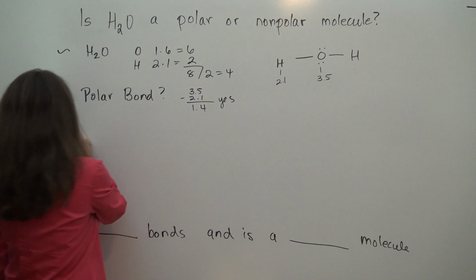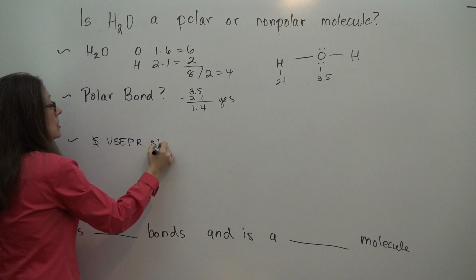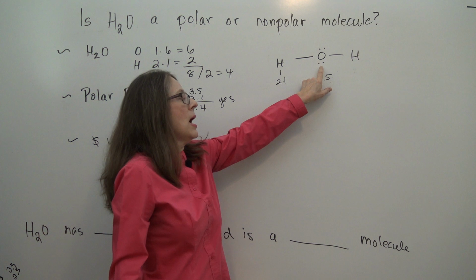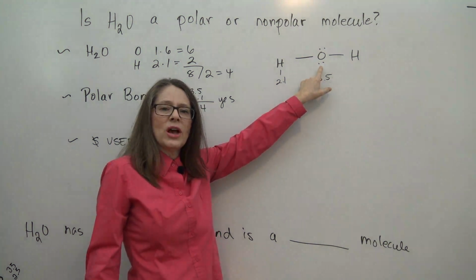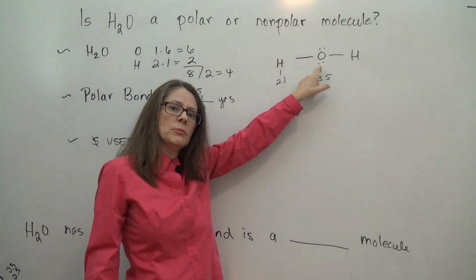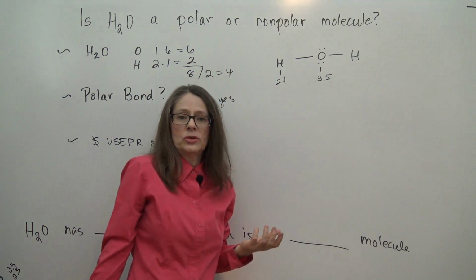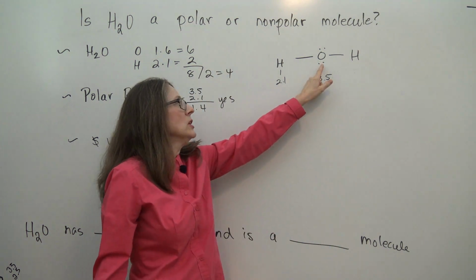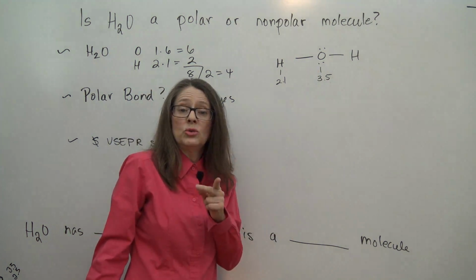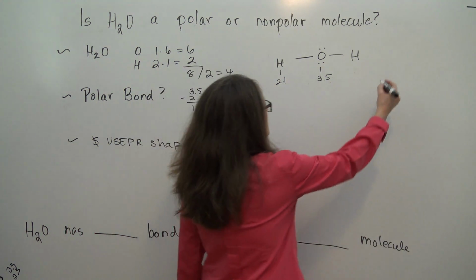The next thing I need to do is get the VSEPR shape, because in the next step I have to look for the net dipole. How many areas of electron density are on the central atom? What is the electron pair geometry to get 4 things as far apart from each other as possible? Tetrahedron. Do you have any lone pairs on there to mess that up? Yep. Think away 2 of the tetrahedra. The shape that remains is bent.